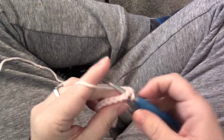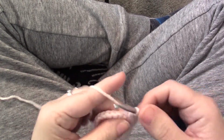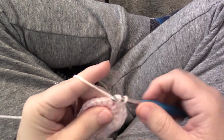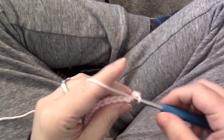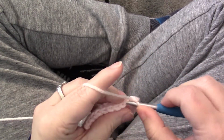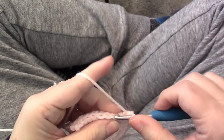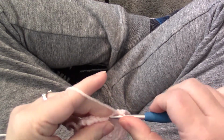2 single crochet in the next one, kind of for that little curve on the toe, and then single crochet in 4. 1, 2, 3, 4, and then we have to mirror our other side, so there's going to be 2 here, and then I believe 3. Yes, 1, 2, 3, and then we're going to slip stitch in 5.